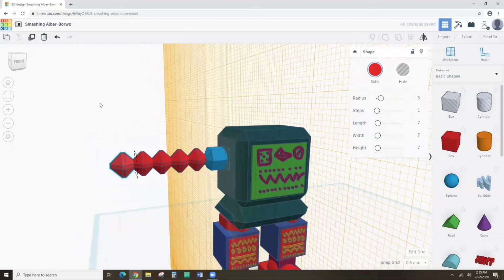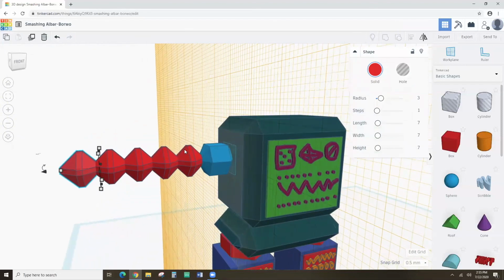So it's just a cool little shortcut with duplicate. If you duplicate something and then move your duplicate off, as long as you don't move it again after that, you can hit the duplicate key one more time and it will duplicate it where it thinks you're going to be next.